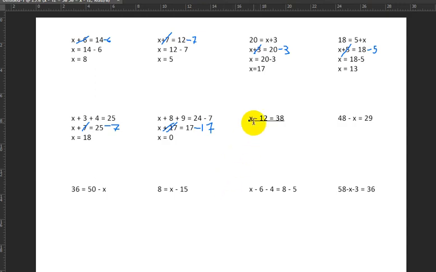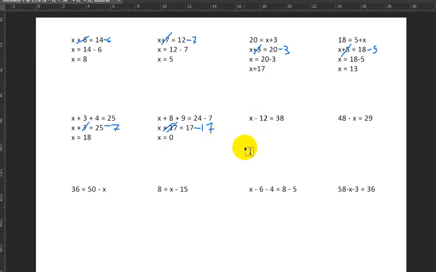All right. So what were we doing before? We were doing the opposite of whatever the number was doing to both sides. So before we were subtracting 6 from both sides, but now the number is being subtracted, which means that in order to make it leave this side, I would have to add 12, right? If I add 12 to this side, I need to also add 12 to this side.